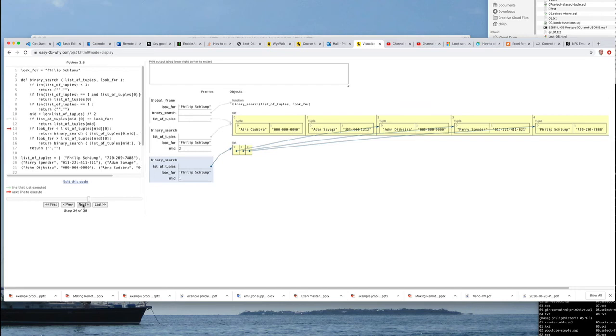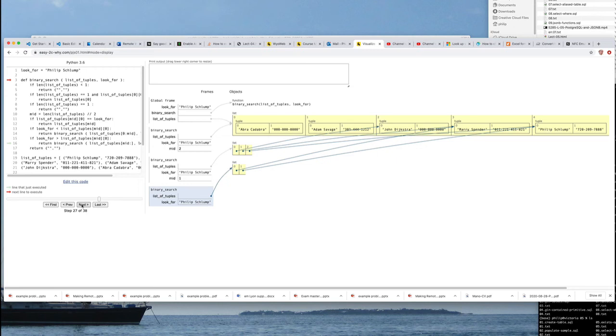And it's going to say, is that a match? No. Is it less? Is it greater? Yeah, it's greater. So we're going to call this nice search that we have on this list. And guess what? We still have the same error in it. Look at that list. It's 2 long when it should only be 1 long. But it's going to work in this case.